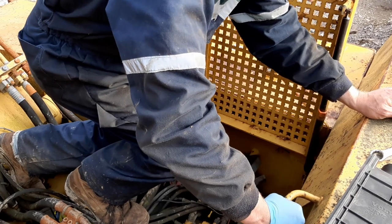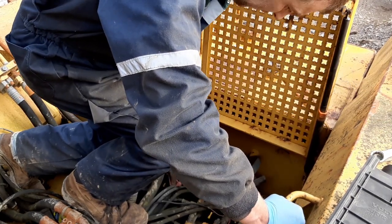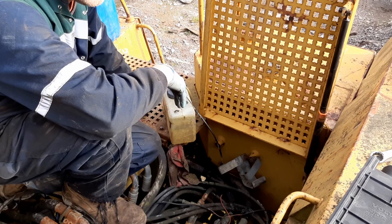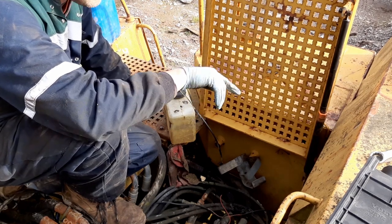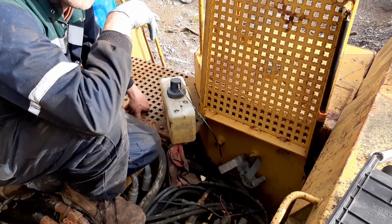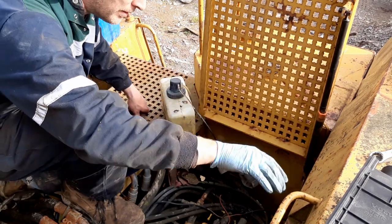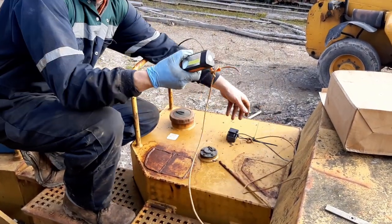Okay, so we have got our tank back in position and bolted on. What I'm going to do now is connect up the fuel lines. There's at least one of them still under the machine, so what we do is we run a bit of fuel out through the system and make sure we've got good flow, and then we can plumb it back up to the engine.